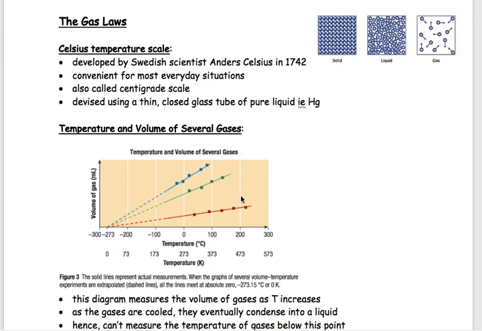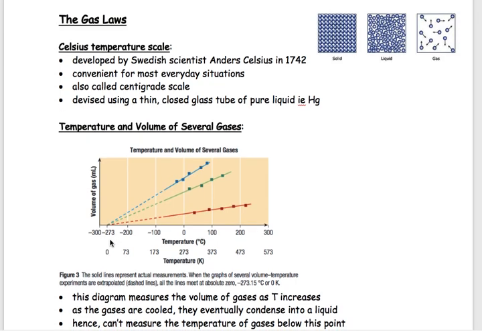But they were also looking at, if we start to cool down, going the other way along the scale, at some point when you cool a gas down enough, it'll go to liquid phase. But analyzing this data, they noticed that if they extrapolated, so they took the data that they had and kept drawing a line that extended past the data, all of the gas volumes extrapolated to this value here, negative 273.